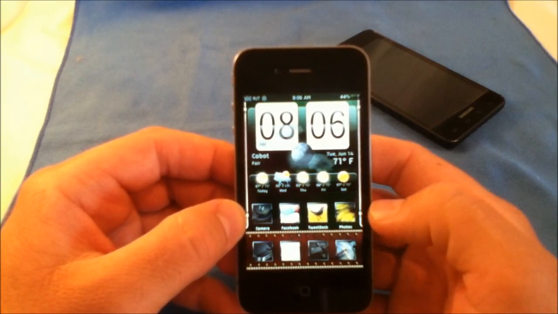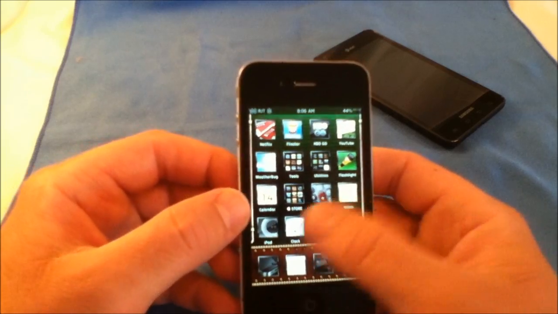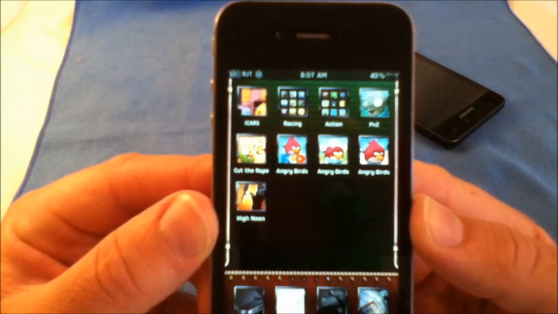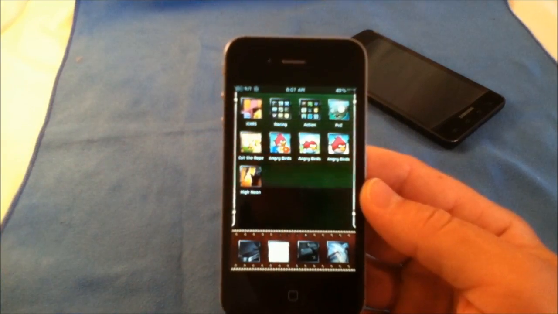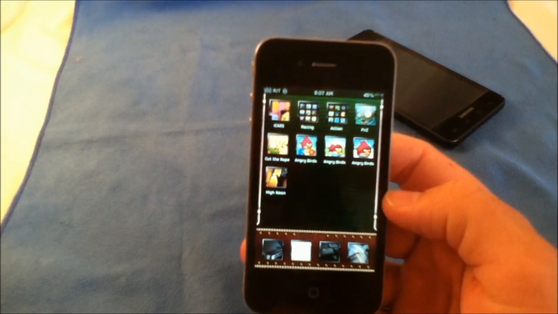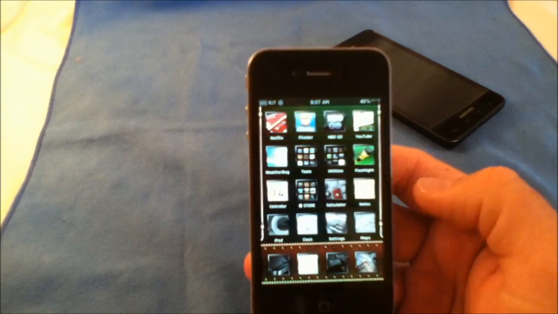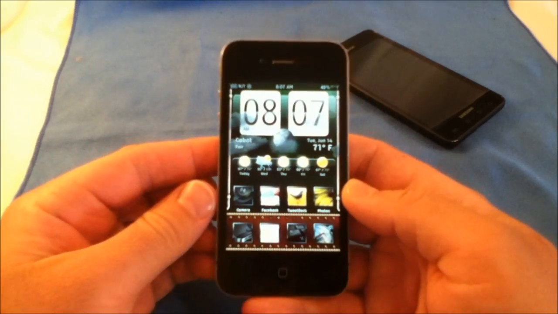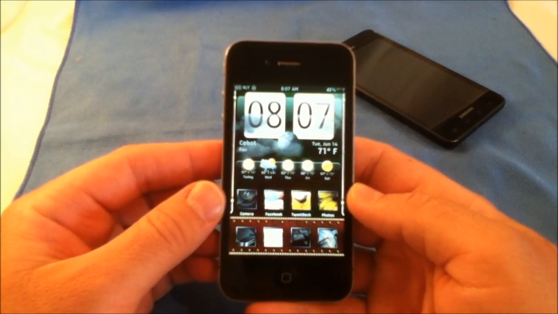It changes the look of all your icons, and it actually auto skins any icons that you were to install. As you can see there on the games, it kind of gives a nice little border around. Now this back screen is actually one that I created using bits and pieces of several different themes. As you can see here, it kind of has a steampunk kind of look. One of the biggest reasons why you would jailbreak an iPhone 4 is to gain access to changing and tweaking the look of your iPhone 4.